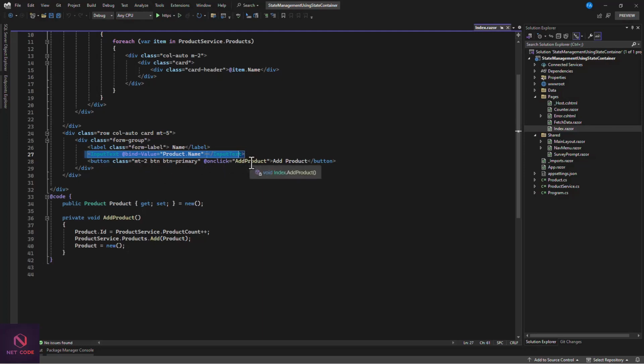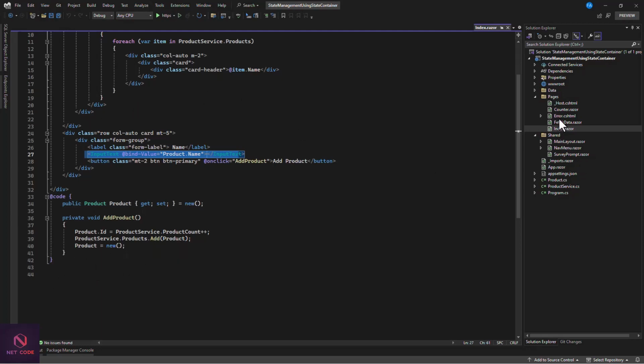As soon as add product is clicked, you can see we want to assign or create the ID automatically, by default, then ProductService.Product, because this product is a list, as you can see. So far it's a list, we can add an item to it of the same type, that is Product. So we add it, and now we create an instance of this. That's how we clear the container.